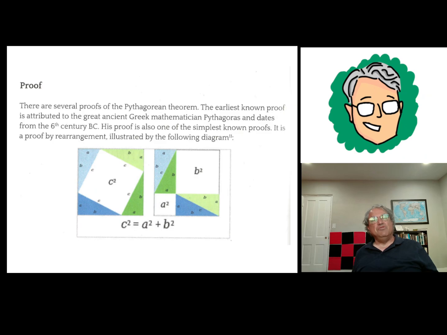Einstein actually came up with a very clever proof. And he wasn't even really a mathematician. But his proof was like, well I don't want to show it here. Maybe I'll show it on another video. But he used similarity of triangles. He could break up a right triangle with legs of length A and B and hypotenuse of length C. He could break that up into two congruent small right triangles. And you can use an argument by similarity to show that A squared plus B squared equals C squared. Maybe I'll do that next time. It's not in my book.